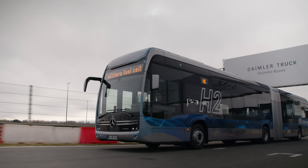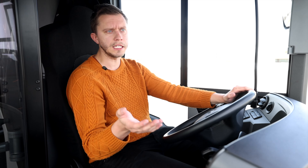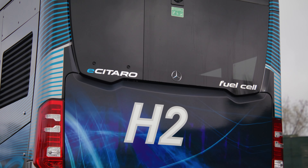Another key advantage: if you try to charge an electric bus it might take three to four hours for a full recharge. This one takes 10, 12, 15 minutes depending on how many buses are refueling at the same time. There are only good things with this. The price level will probably be a bit higher because the technology is new and still developing, but 12 to 15 minutes for a refill is a lot better than three to four hours.